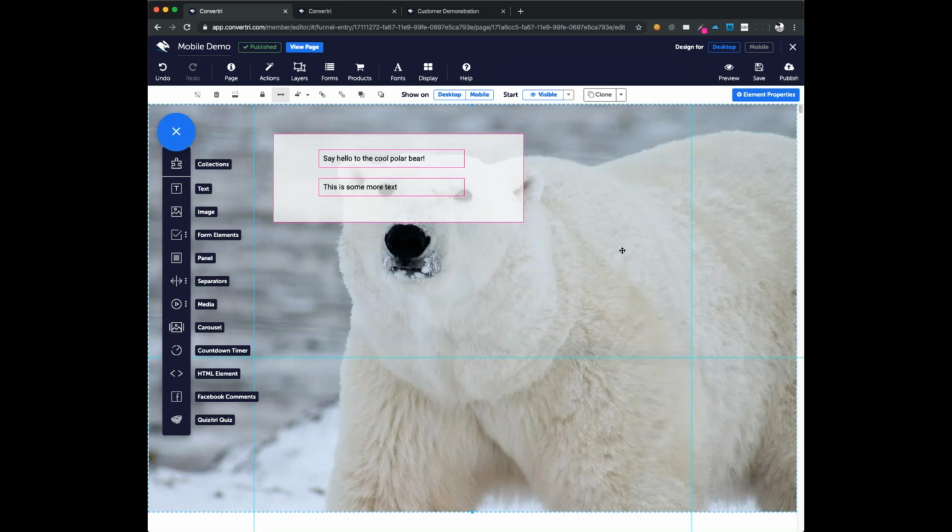When you hit save, that will save the local version in the editor. When you hit publish, it will save the local version in the editor and put it live. So let's say you're working on a bunch of changes that you don't want to make live yet, just hit save. Or perhaps your virtual assistant is working on it for you, they can hit save and then you can hit publish later.